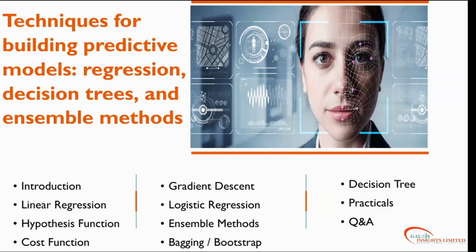Then I'll quickly take you to some of the essential things that make the prediction possible, such as the hypothesis function, the cost function, and gradient descent. And then I'll talk more about a different algorithm known as logistic regression. Right after that, I'll talk about the ensemble methods. There are a lot of ensemble methods: bootstrap aggregating or bagging, the decision tree, the random forest, and other important algorithms that are based on the idea of using decision trees.